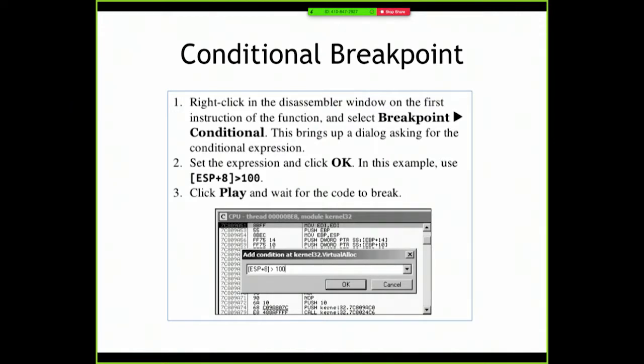And what it does, of course, is put in an int3 breakpoint and go back to the debugger, and the debugger checks the condition. If the condition is not satisfied, it presses F9 for you and runs again. So that's all it's doing, but at least you don't have to do it. But it does mean, of course, that if it really has to hit this 1,000 times before the condition is true, it's going to be really slow.